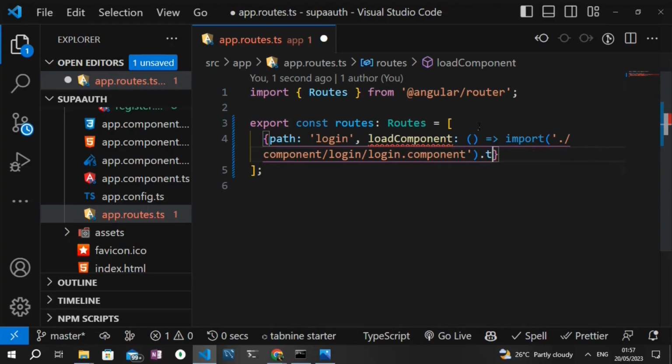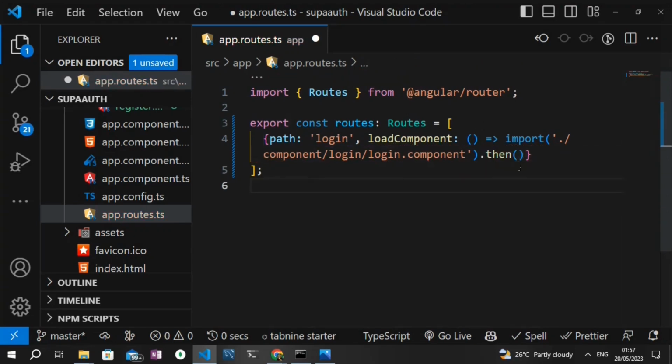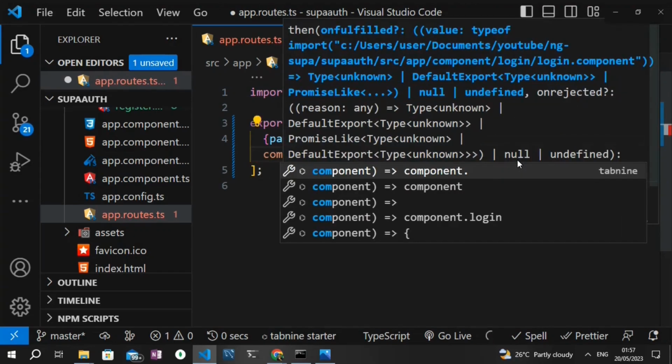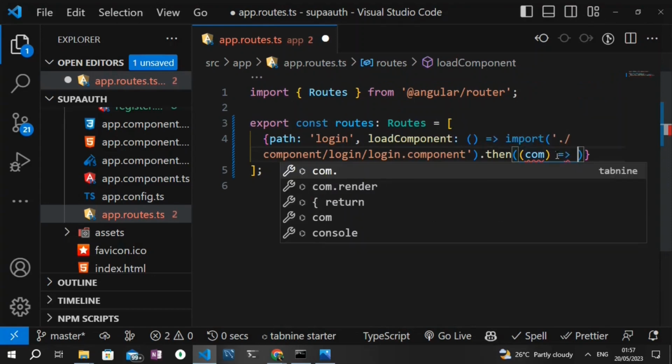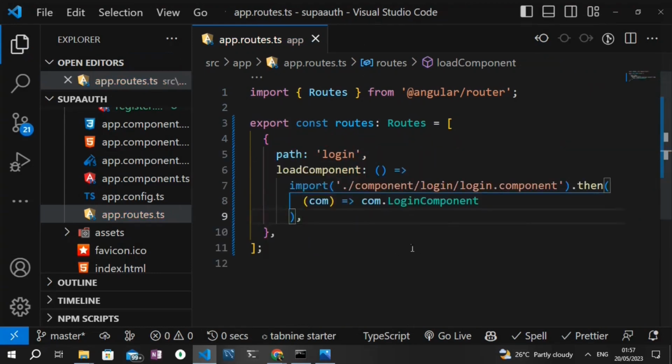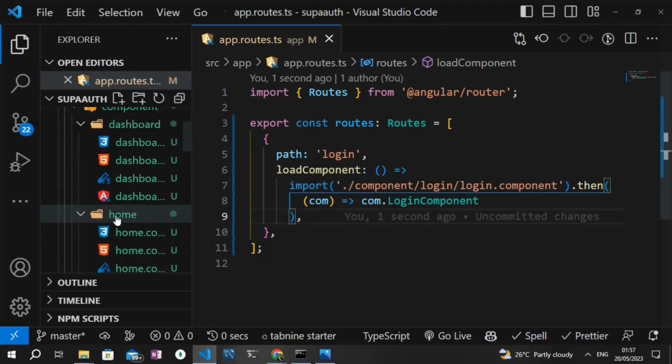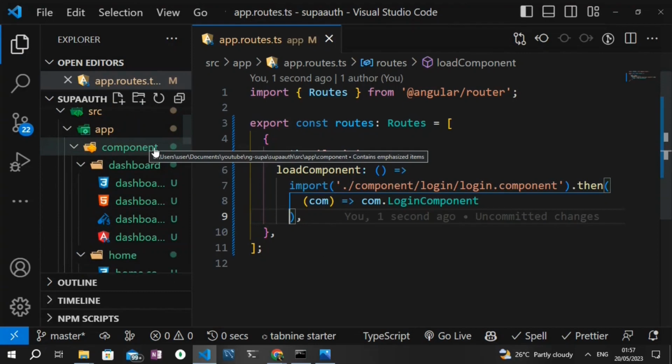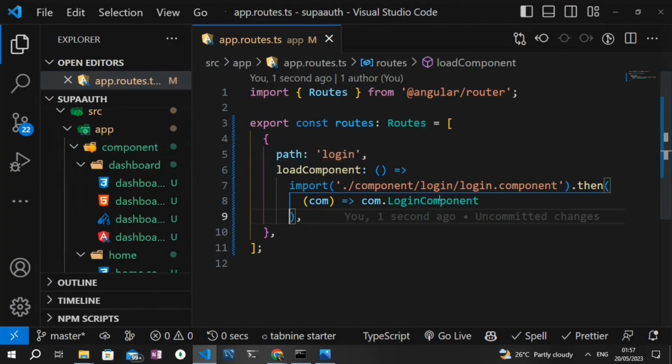So we're going to make use of .then, and then I'm going to say com, and then call the arrow, and say com.LoginComponent. So that's our first lazy loaded route created for us. So this is the syntax to create that. Just to confirm, the component folder doesn't have an S, so it's ./component/login/login.component.